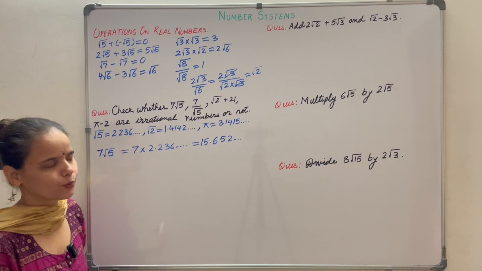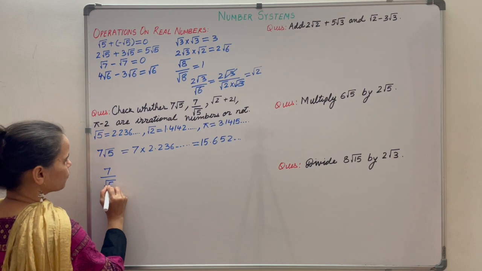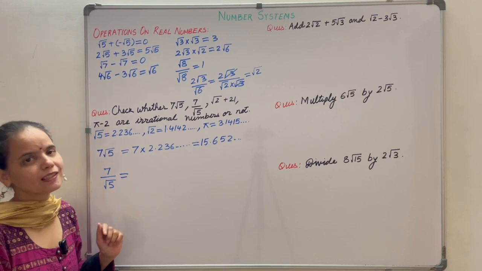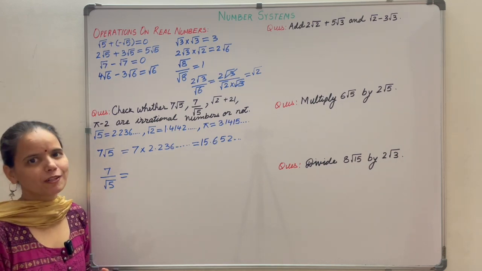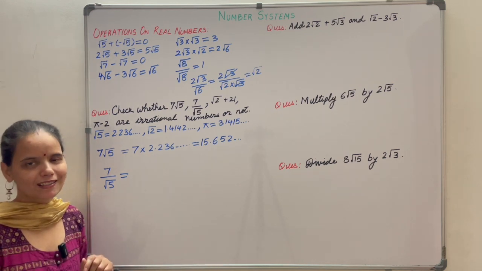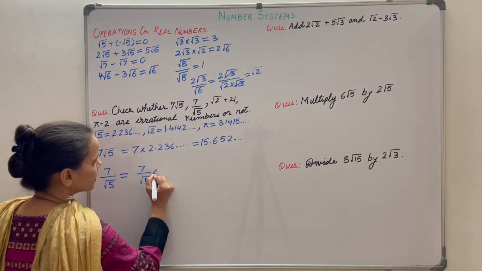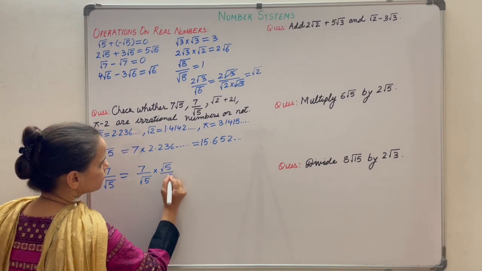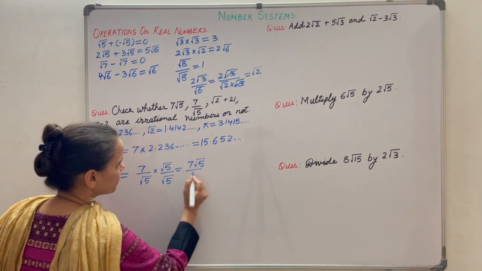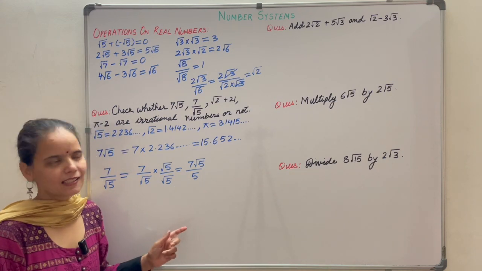Let us now solve this one. So 7 is a rational number. You are dividing with an irrational number, root 5. So we don't know how to divide a rational number by an irrational number, but we know how to divide by a rational number. So what we are going to do is we are going to convert the denominator into a rational number. To do that, we will multiply here both numerator and denominator by root 5. So in numerator you will have 7 root 5 and in denominator root 5 into root 5 gives you 5. This is a rational number. Now we can easily divide it.